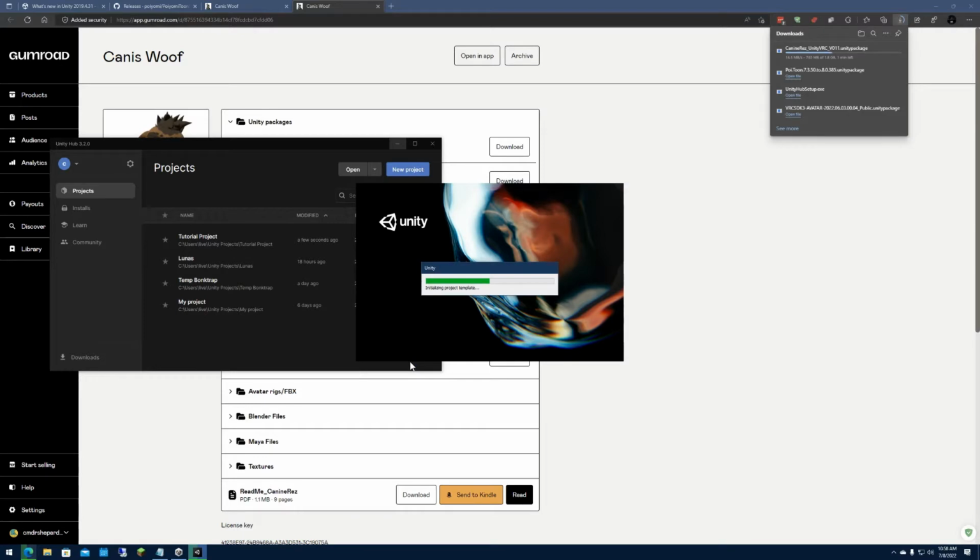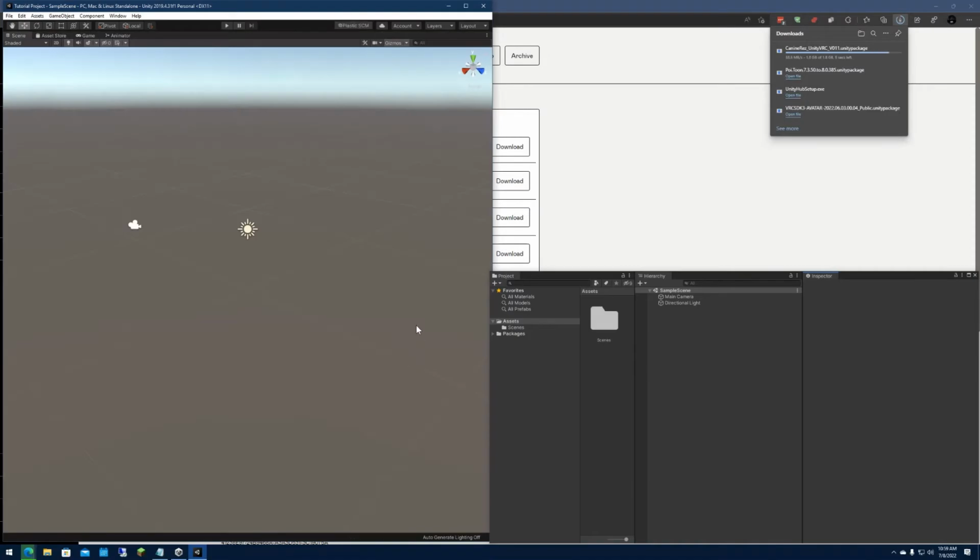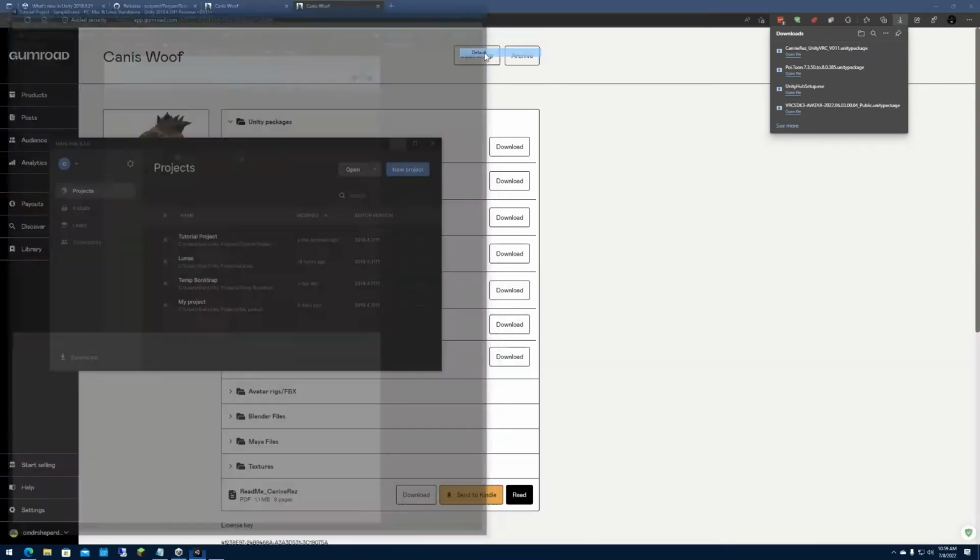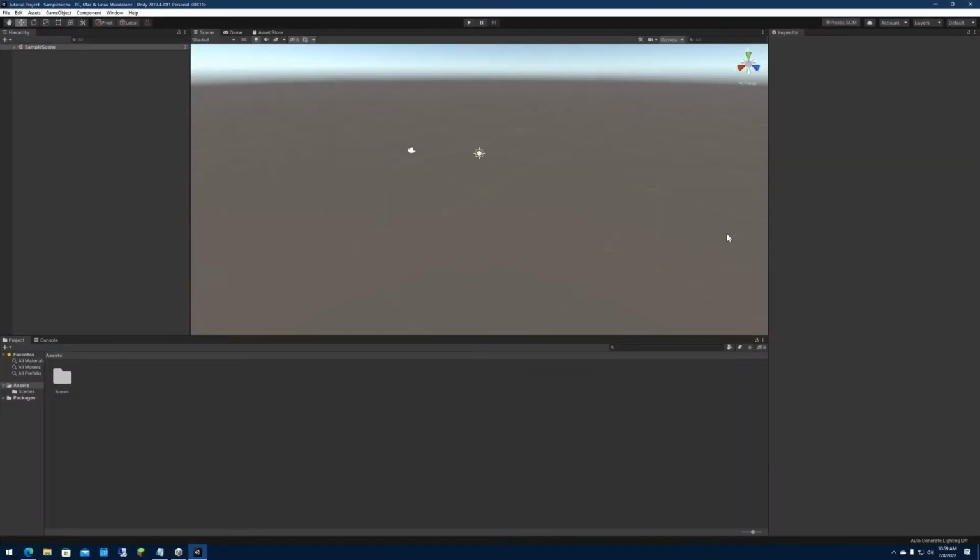And as I said before, some of these steps can take a long time. None of them should take as long as installing Unity the first time, but some of the imports and things can take a minute or two. All right, now here's Unity. I have a different setup here, so let me go into, I think, default. Yeah, let's just do the default layout so you can see how this looks. All right, so let's just get this set up, and I'll explain some of these pieces afterwards.